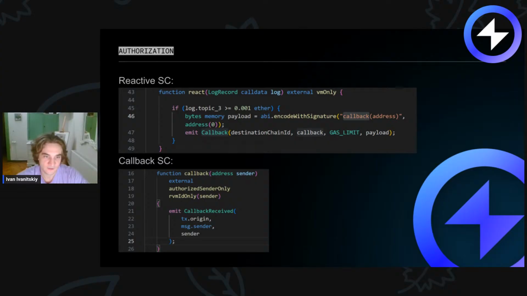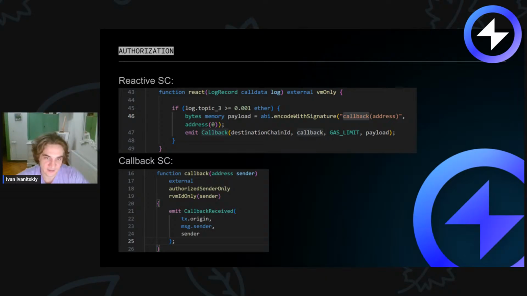In the first one, you can see that we are creating a payload that we're later sending in the callback, right? And the payload consists of two things. The first thing is the function that we're calling, its signature, because it also has the types. In this particular example, it's just one argument of the type address.